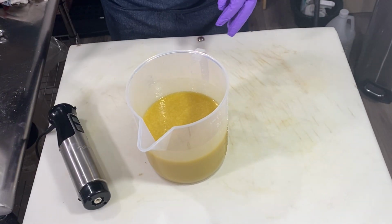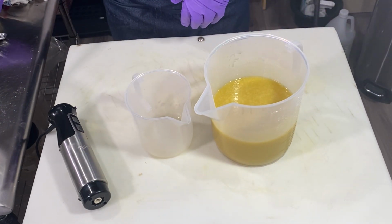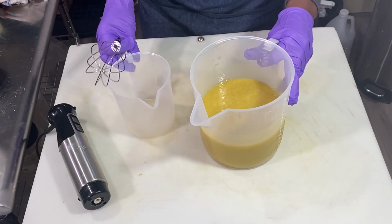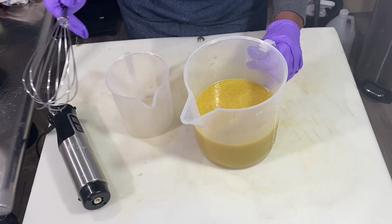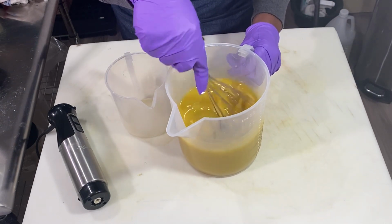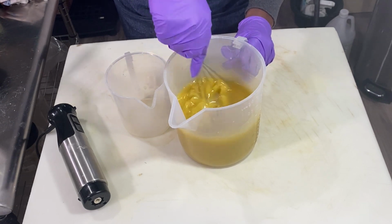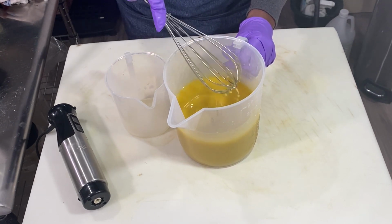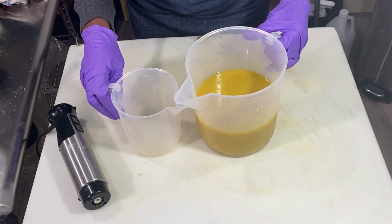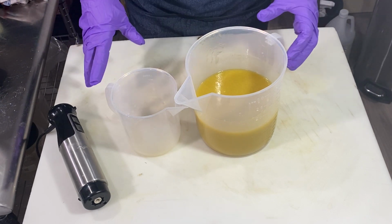Sorry about that. But I wasn't sure if the fragrance oil was going to speed up the process of saponification, because sometimes that's what they do with different essential oils as well as fragrance oils. But this is pretty liquid. I don't have trace yet, which I do not want, because I'm going to add my colors, and I'm going to be mixing as well with that.